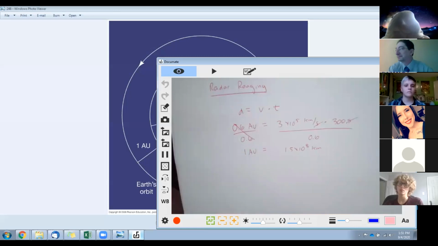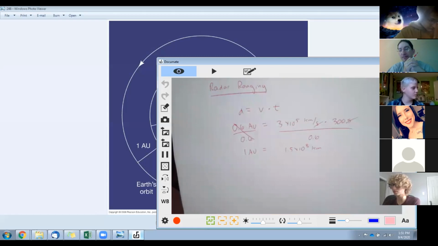Professor, is Venus used because it's the closest? Yeah, I'm using Venus in this. And Venus is usually used to measure the AU because it's the closest and easiest to measure, since it's the closest, you're going to have the biggest parallax. So that makes it easier to measure. And you can have the strongest, if you're bouncing radio waves off, it would be the strongest return signature because the radio waves didn't have to go too far. So it's usually what's used.